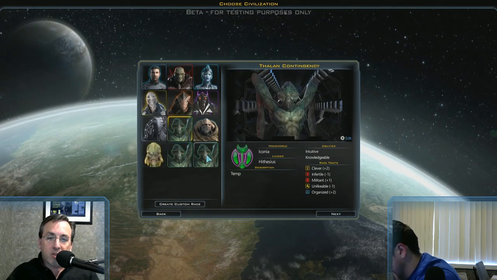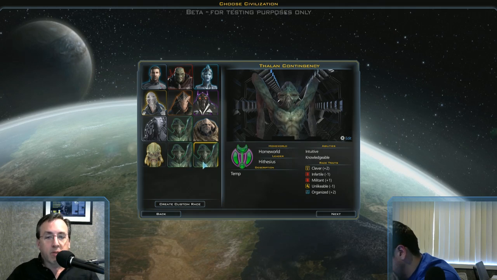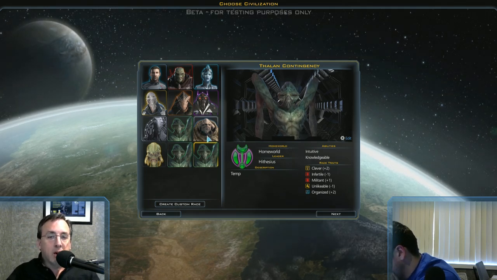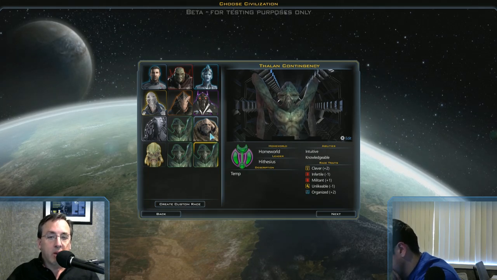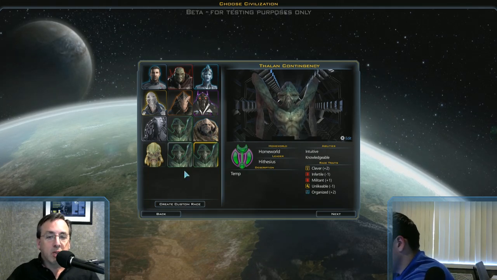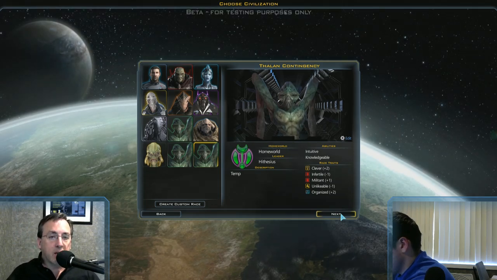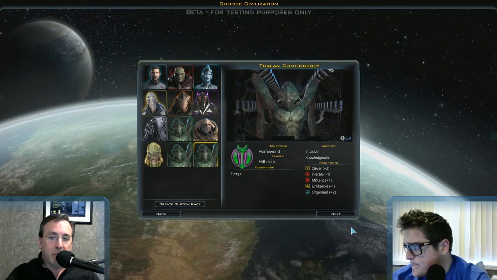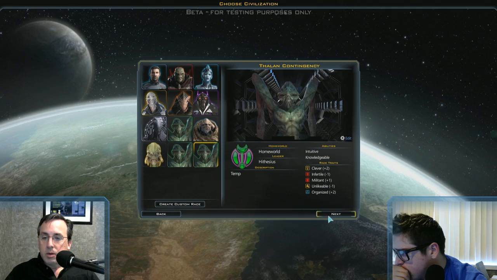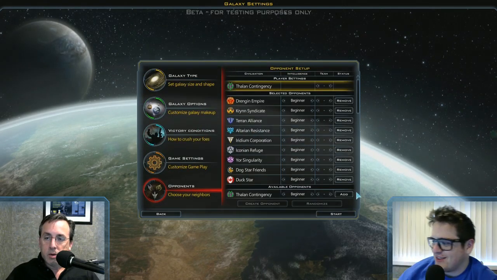The first map will also serve as a tutorial. It'll play almost like the real game, except with more scripted events, and the victory conditions will all be set by the campaign. So you can't just say, oh, screw it, I'm going to research this Ascension Gate and win the campaign. You won't be able to do it. Anything else?